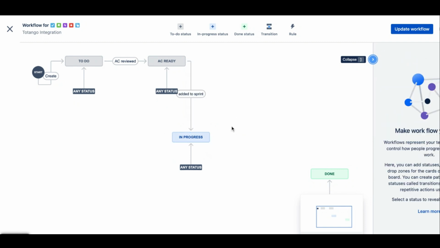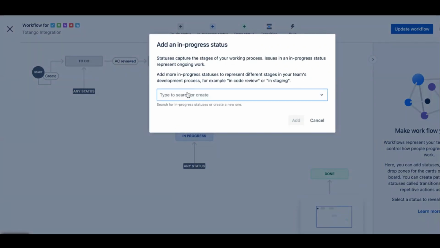Okay. Now once it goes in progress, the next thing, and I don't want it to go to in progress from any status. Well, maybe I do. Let's leave it there for now. Now, once it's in progress, then the option is maybe you've finished writing the code. So you need to create an in progress step that says, let's say maybe PR ready.